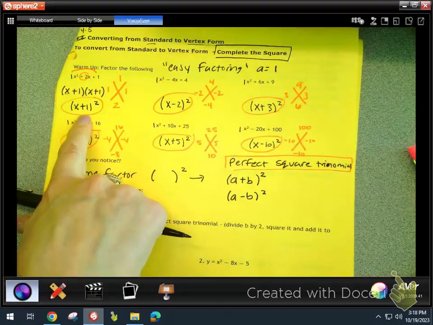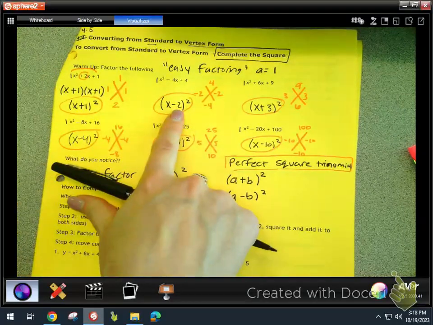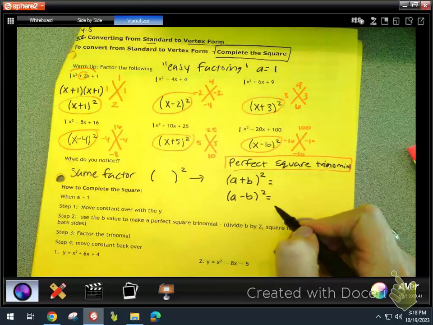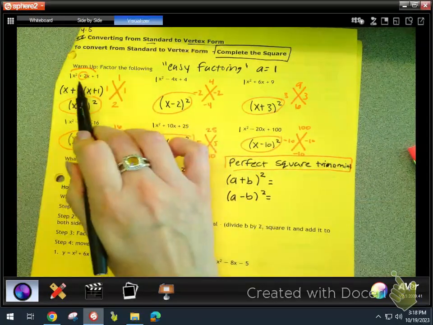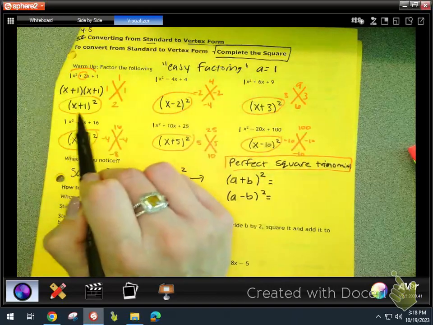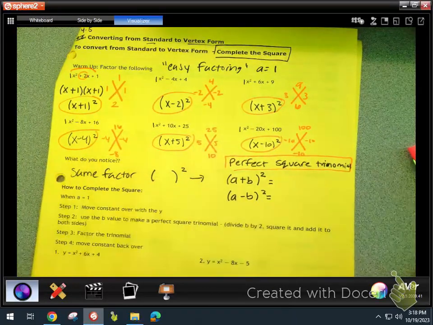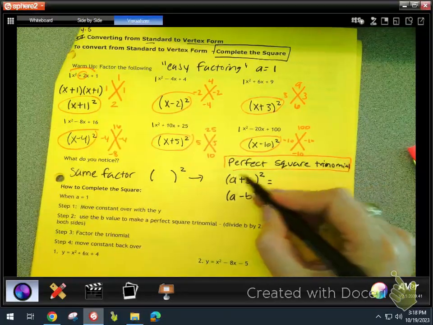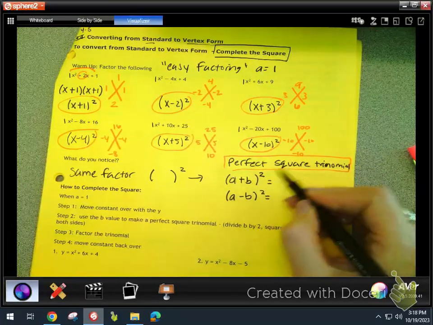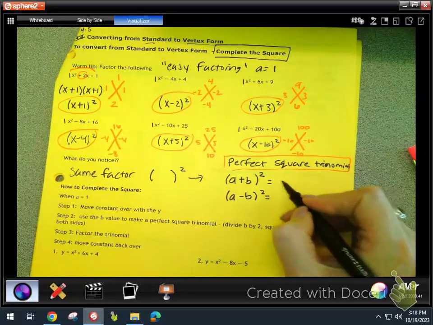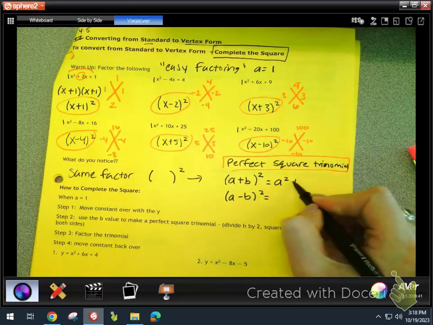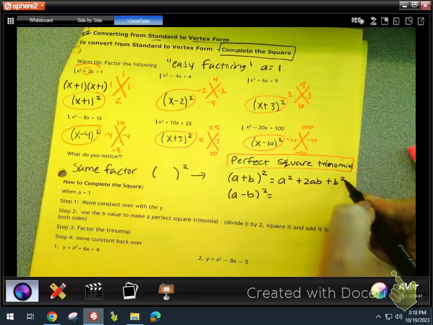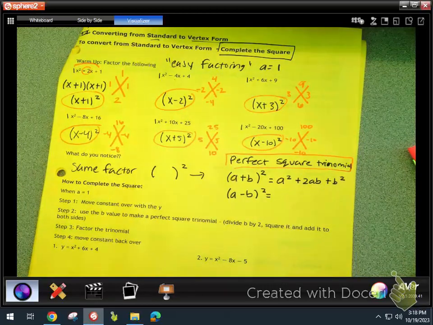So you can see we were alternating between sums that were squared and differences that were squared. The factoring pattern for both is very similar. All of our trinomials that we started with were very similar, but there is one difference that has to do with the plus or the minus. So here's how this factoring pattern, or this multiplying pattern, works out. If you have a sum that is squared, it's going to end up being A squared plus 2AB plus B squared. That's just how the multiplication is going to work out.